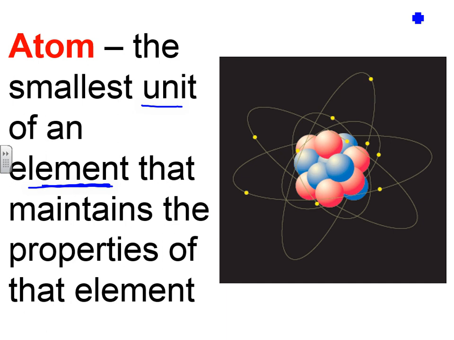Here we have a picture of the atom. We have the electrons whirling around. This is a really big nucleus. This is not to scale. The nucleus is not this big, as we'll see. It's much, much tinier. But this is the general conception of what an atom looks like.